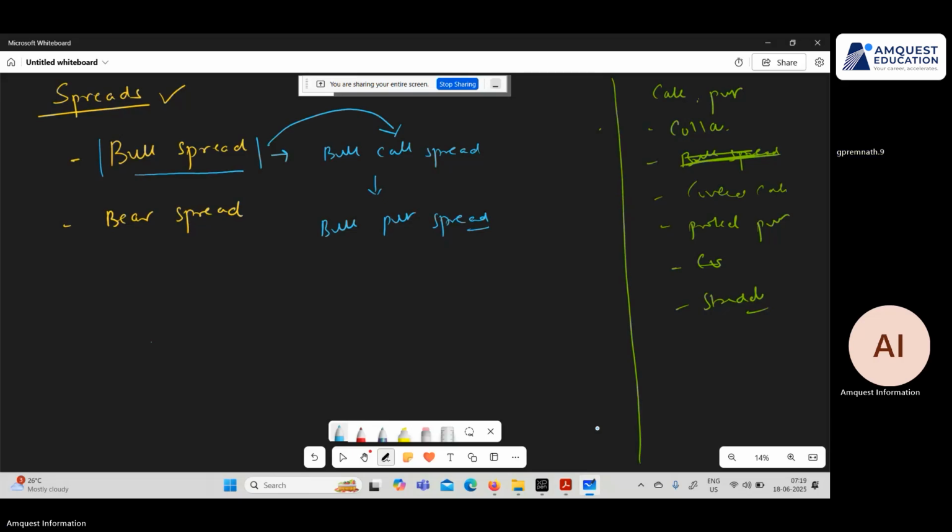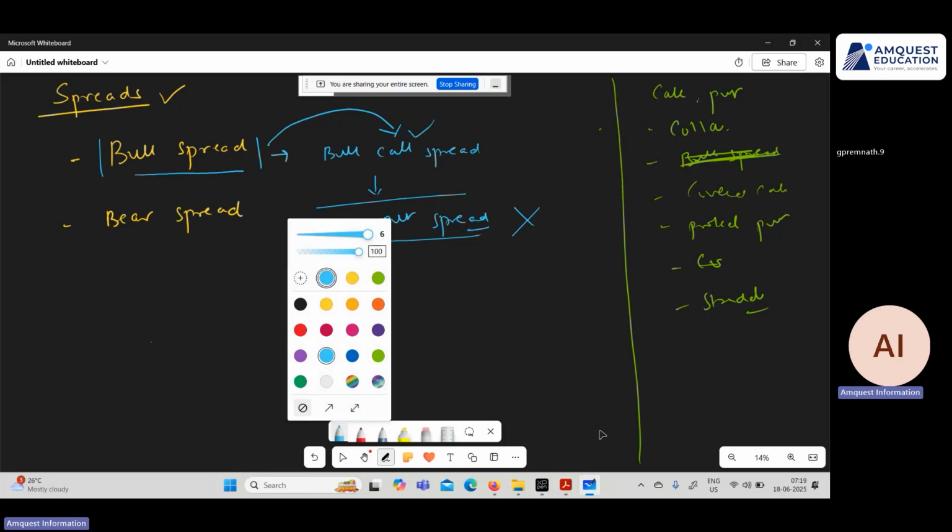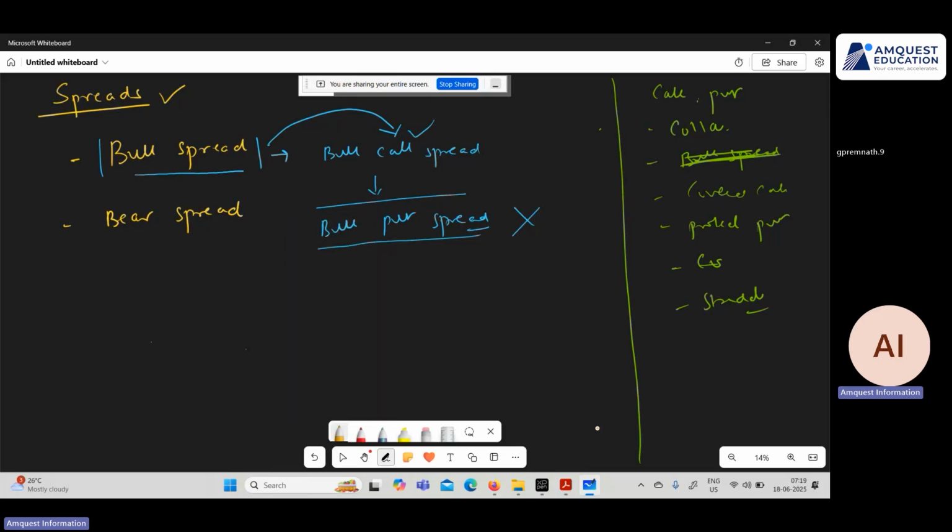Basically, I am going to earn some spread from playing around with calls, right? As I said, there will always be a product, and I'm going to talk about this later. But in the exam, when you are asked about a strategy which is bull spread, assume it's a bull call spread. Now that we have understood that there is something called bull call spread, what exactly does it do? Spread means that you're trying to earn something in between.